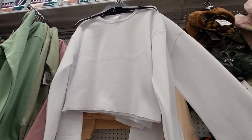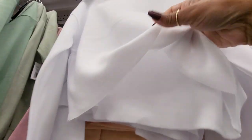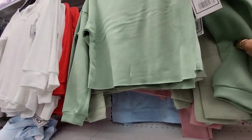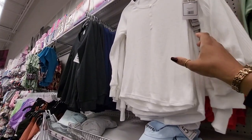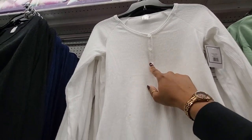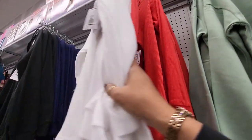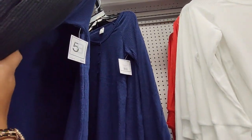They have these little sweaters here, kind of cut off at the bottom, nice and soft on the inside. Those are really cute, got different colors — oh look, they have a little mauve color one. And over here you have your shirts. The buttons are real but they don't open or anything like that. Those are cute — they have that in red, and then the black ones, and they also have it in blue.